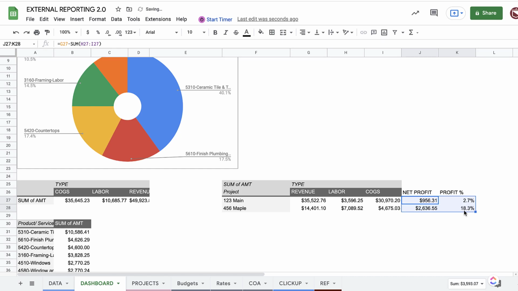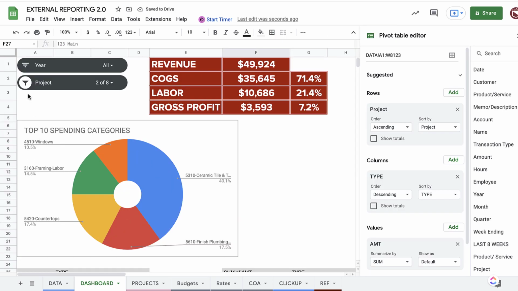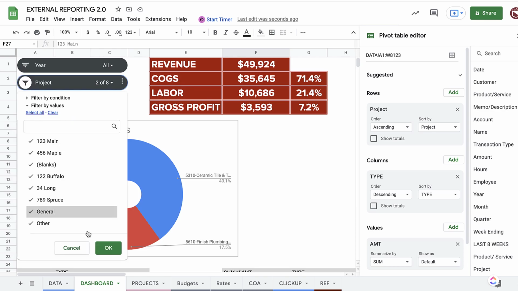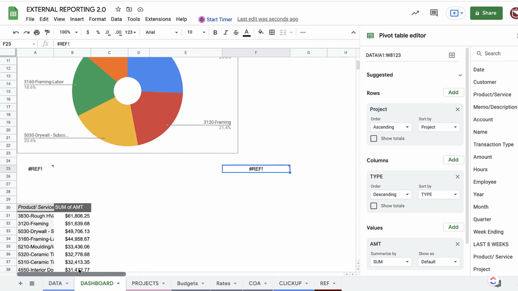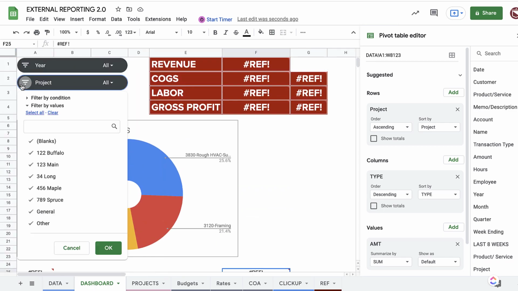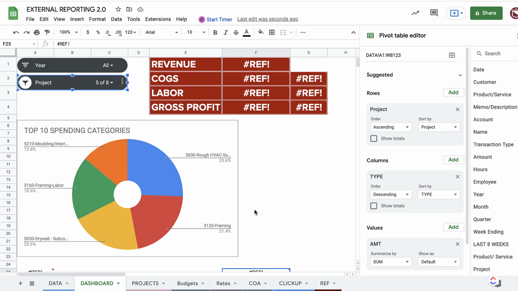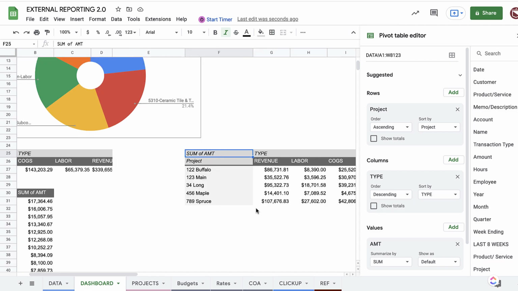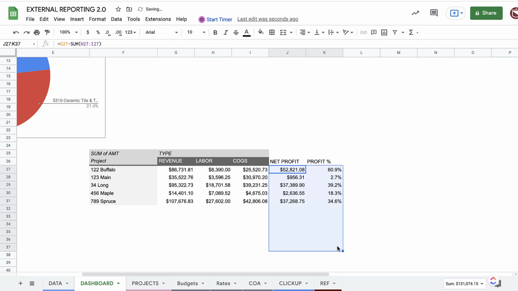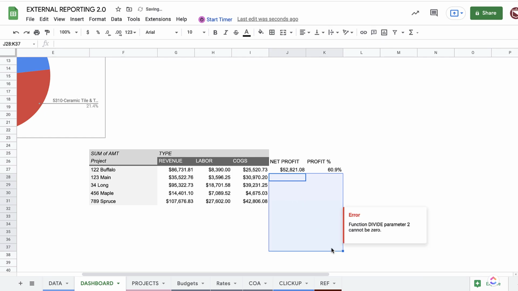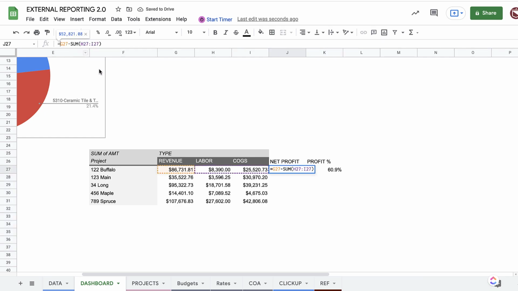Now here's the important part. This will grow, right? If I were to include more projects, let's say I included all projects. Okay, let's say I had all those projects. Now those calculations don't show up here. So what you need to do is you need to make sure this is copied down far enough. And the other thing is if I bring it down this far, nothing's going to be there. So what I do with these formulas is I do an if blank, put nothing. Okay, so very simple formula that I'm going to put in here.